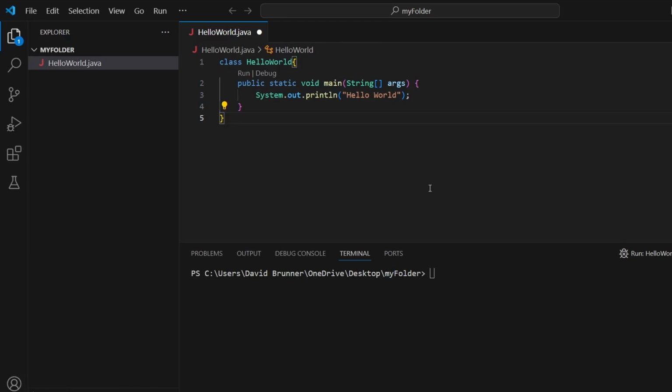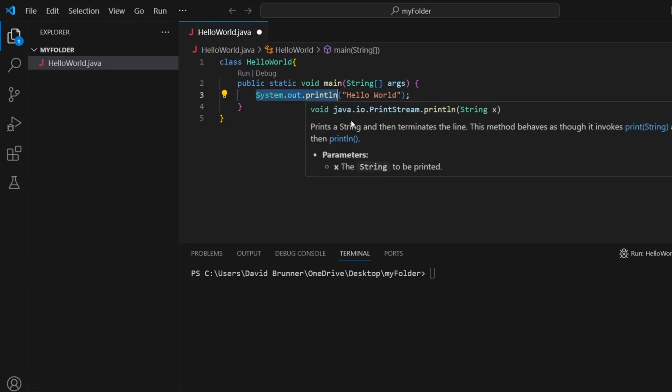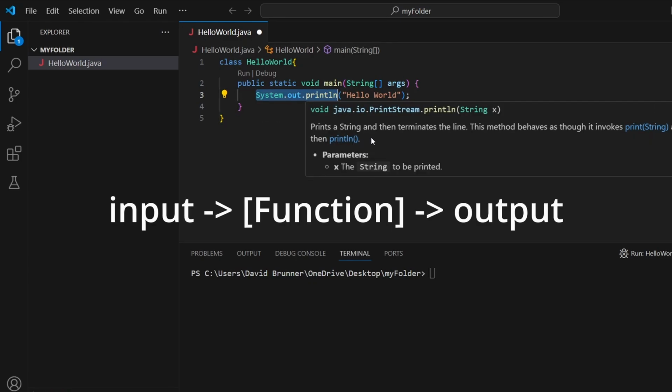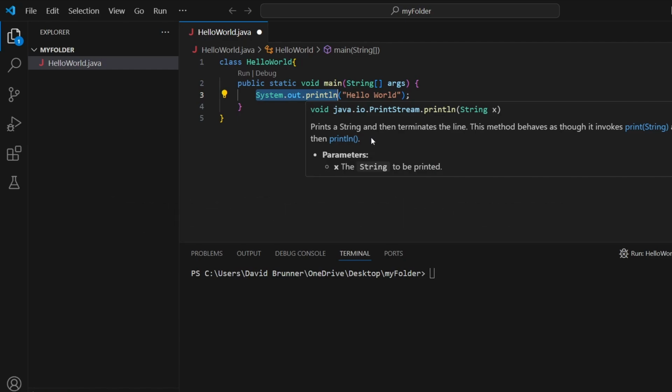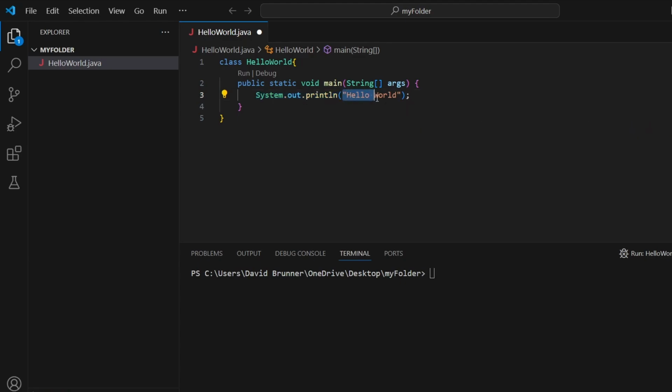Now let's take some time to analyze what we have done, break it down, and explain how this works. System.out.println is what we call a method or a function. It is something that takes in some sort of input and returns an output. In this case, our input is the sentence Hello World, and the output is this message printed to our computer's terminal. Here you will notice that our message is surrounded by a pair of quotation marks.